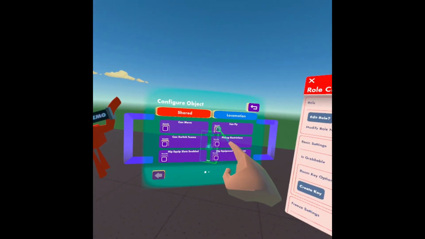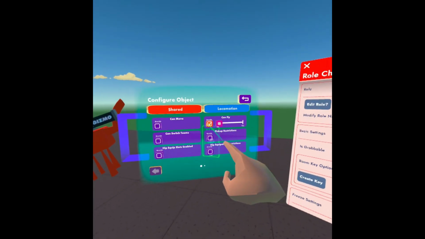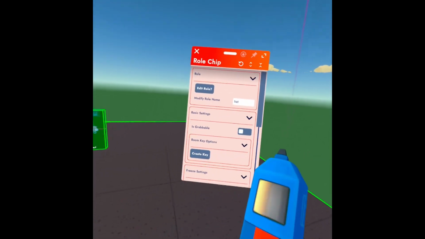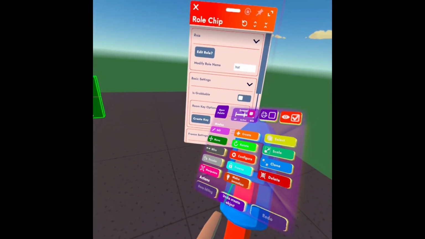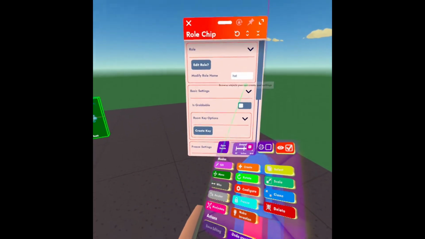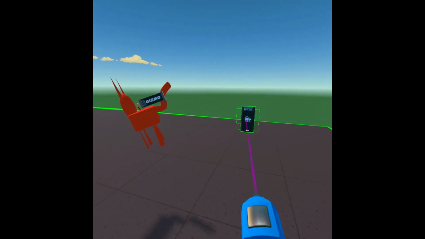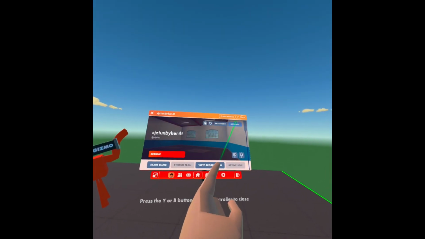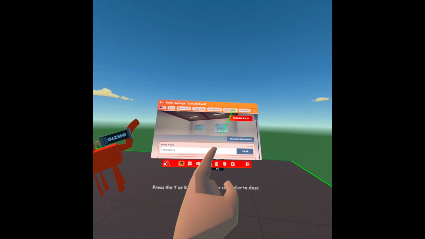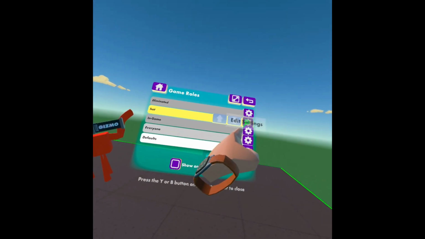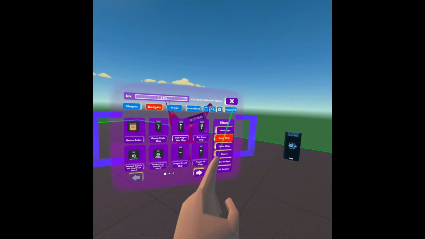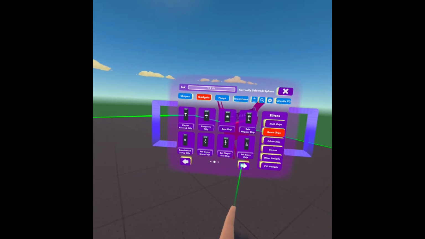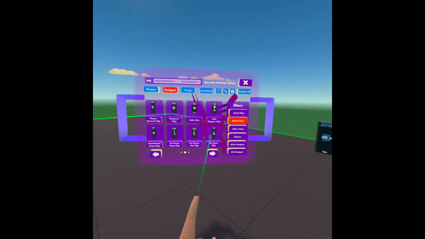We don't want any of these other things to it, but you can do that if you would like for the person that has the role to be able to fly, or whatever else, so that it chases like a flying player. And then we can close that, so that we now have hat. You come over here, room settings, game roles, and I'll see the hat is selected under here too. Now let's say you want to give yourself this role, so that you can have it.